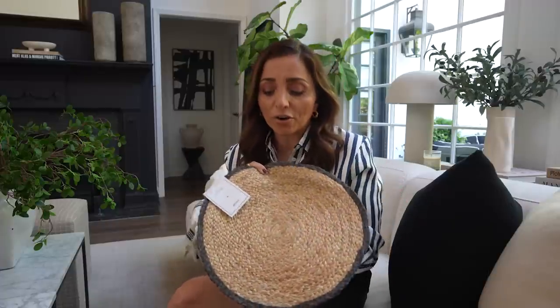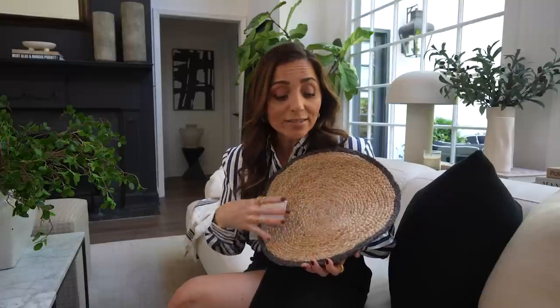This has that extra little detail that just separates it from so many of the other ones that are out there. This is going to be gorgeous with the black stoneware that I keep talking about. I'll pop up a picture for you. I have their black stoneware dishes and I love them. Those would look amazing on here. You could also do white. I love a placemat like this, so I'm definitely going to order more of these because I love them.